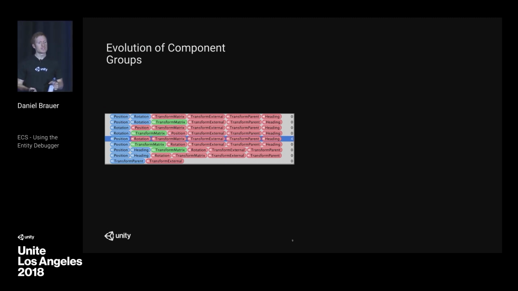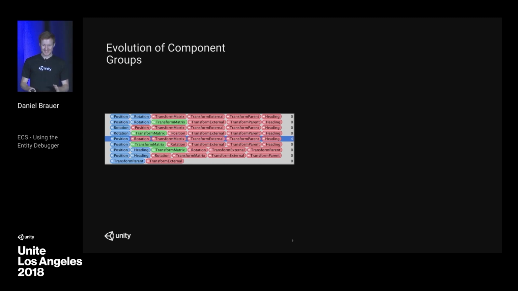Also at a glance, you can see that the only things being written to here are transform matrices. And that makes sense because that's what the transform system does for the most part. So yeah, with a bit of styling and some color, we make this information that was technically there before a lot easier to read. And without knowing too much about it, you can get a sense of what's going on.